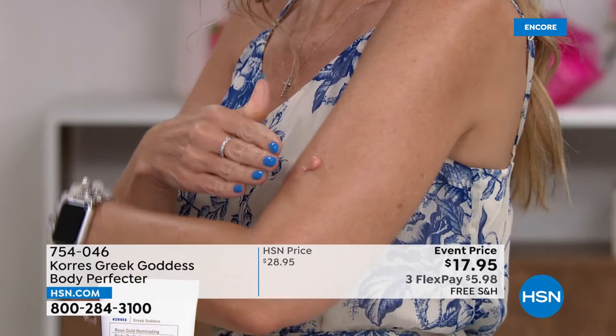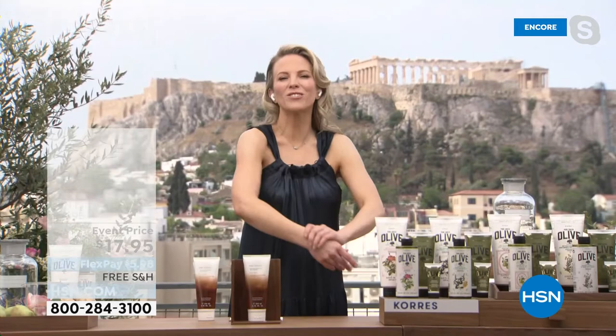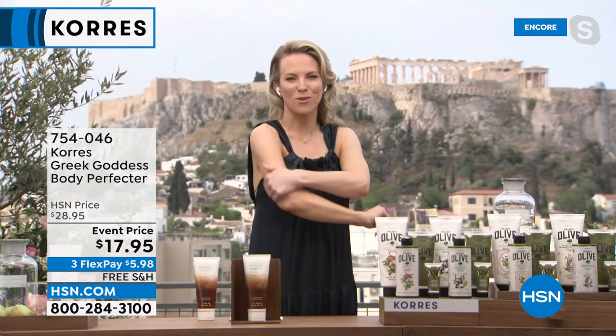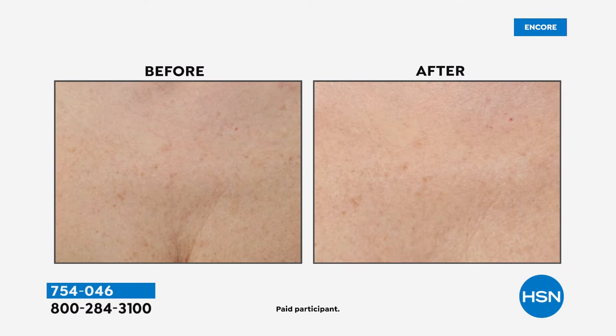Yes, it's the secret weapon. That's what we keep calling it, right? So it's summer's secret weapon in that this is actually our tightening body souffle formula. It's like whipped cream. We literally took hyaluronic acid and mineral-rich seawater, and we whipped it up into this souffle-like texture. It's so delicious. But we also added in a hint of rose gold. So not only are you getting instant tightening of the skin and actual addressing of the crepiness of the skin, you're getting that luminosity, that little bit of a glow. And when your skin reflects light, it actually makes it look younger instantly.